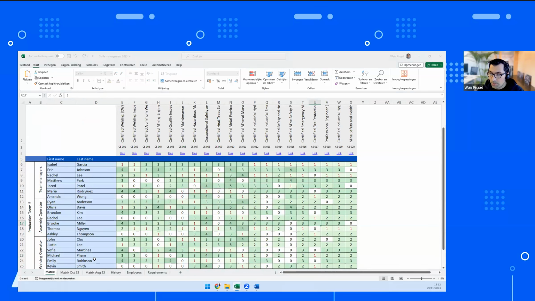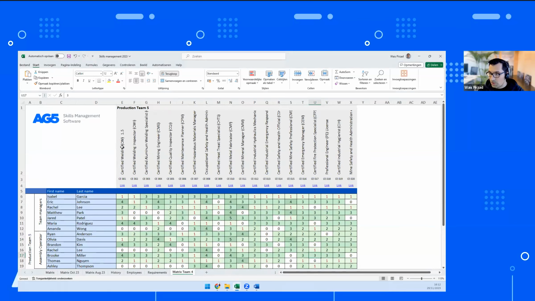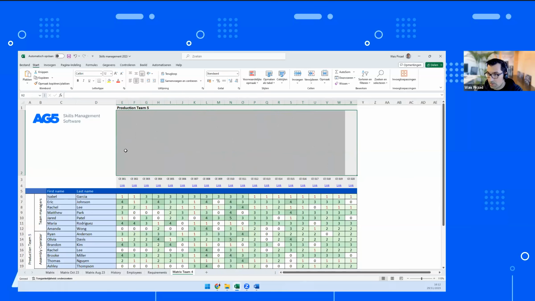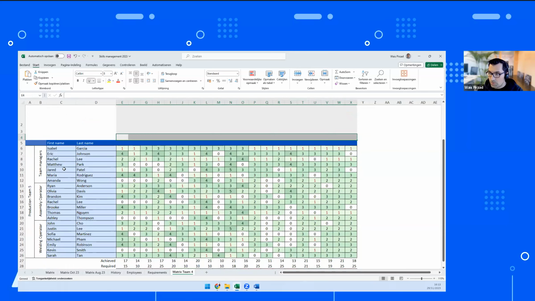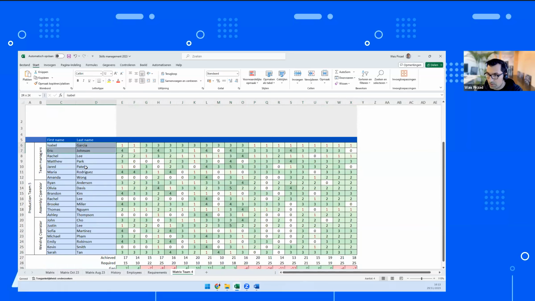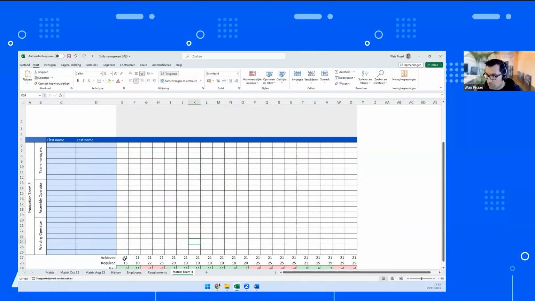So we'll just quickly copy the Excel and we'll say this is the matrix for team 4. And of course, what we need to do is, maybe team 4 doesn't have all the same qualifications. We need to update this. Of course, all the codes we need to update, and we need to update all the links also. So what we also need to do is update all of these employees. This also needs manual update in Excel. These need to be updated, and all of these don't apply, and the required doesn't apply. The roles maybe apply, and this becomes team 4 basically.